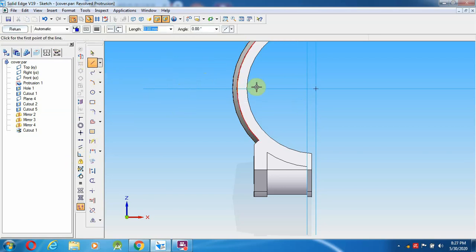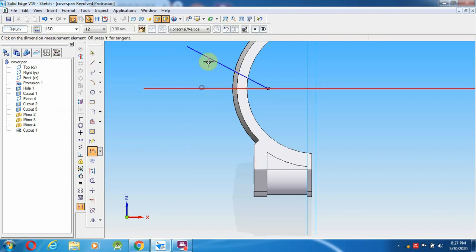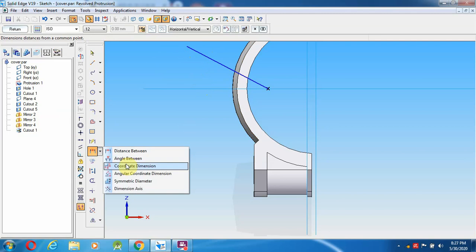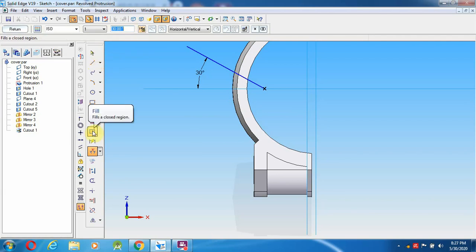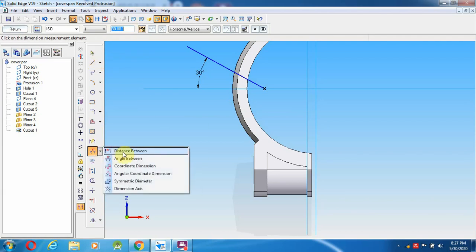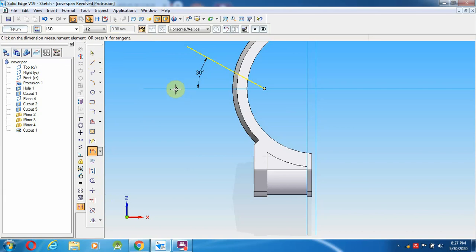Select a line somewhere here. So angle between, go from here, sorry, angle between this as well as this, we have to make 30 degree, and select a distance between from top to bottom.